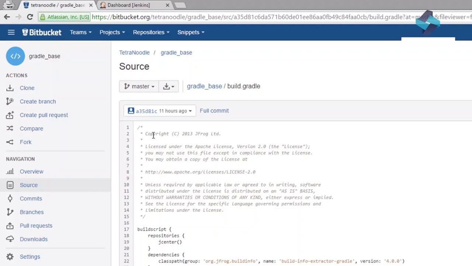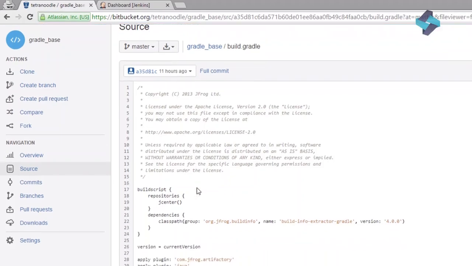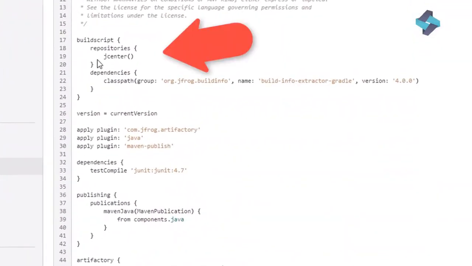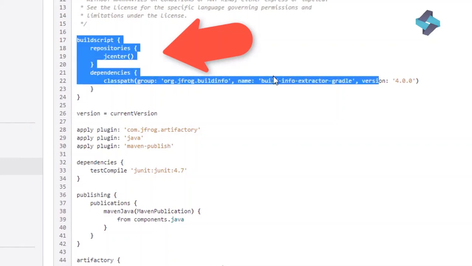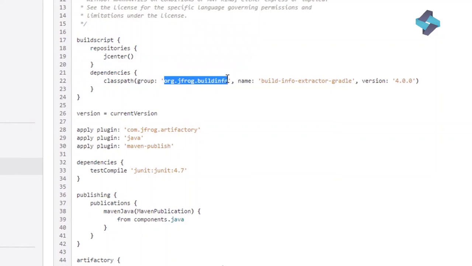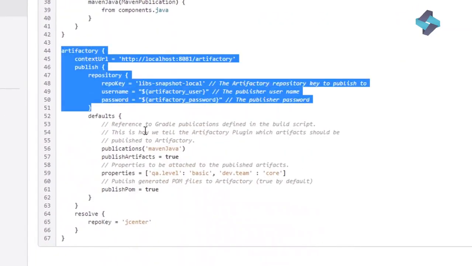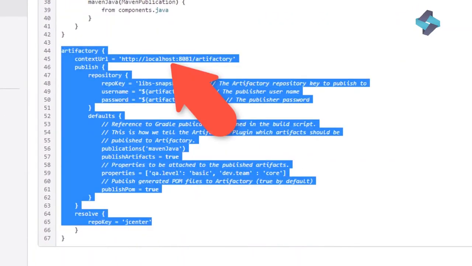Gradle will search for this build definition file within the internal directory structure of your project. Let's review our build definition. At the top is the build script, and it lists the repositories we are going to use and the dependencies for this project. These dependencies signify that we will be using Artifactory for storing our artifacts. Same goes for plugins here. And we are using JUnit for running our unit tests. And last but not least, we have some more options specified for Artifactory. It has information like the target URL for our Artifactory instance.